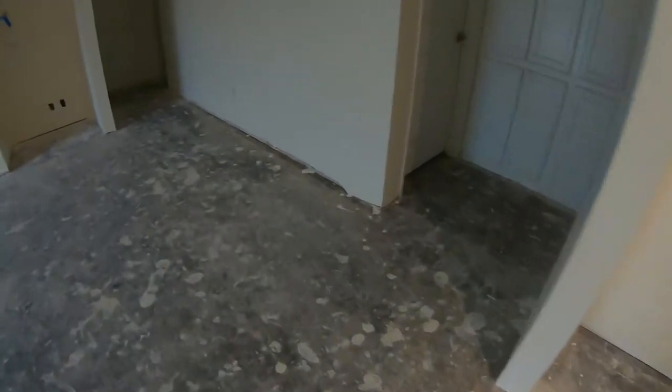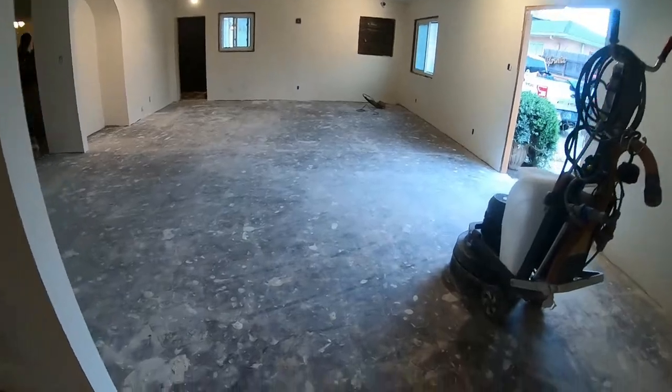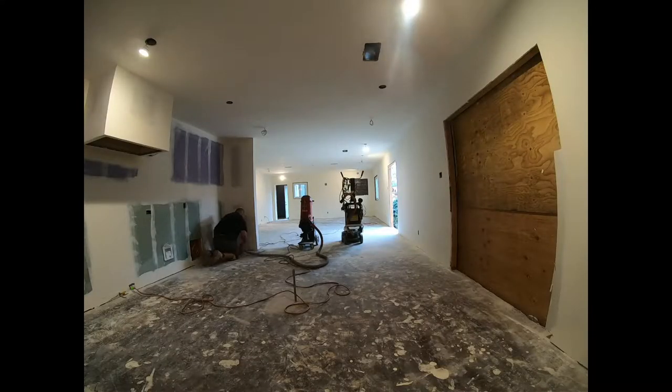We're going to put our 30 grit metal bond on the floor grinder, and also we're gonna start doing the edges all the way around with the same grit, 30 grit.